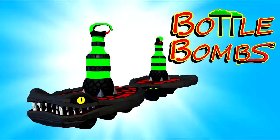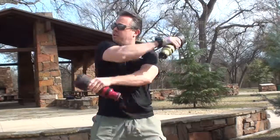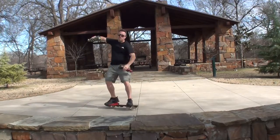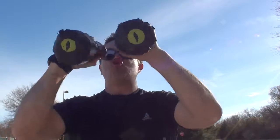Or grab the bottle bombs. Swinging the bottle bombs adds even more X-Force to the board. Woo! Working out with your drink. It's the party time workout.